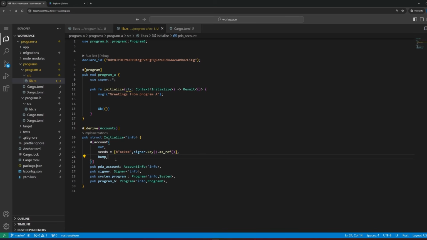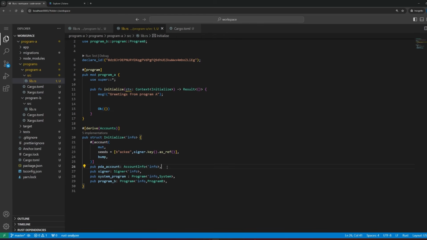What might be important also to mention here, as you could see in the lesson, is that the program ID is also part of the seeds, and the idea is basically implemented here, but you cannot see it. When Anchor derives the address for this account and checks that the address is as expected based on the entered seeds and bump, it will also automatically include your program ID, so this one. All right, so you cannot see it, but it is there.